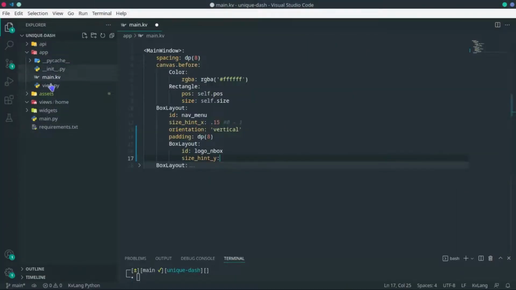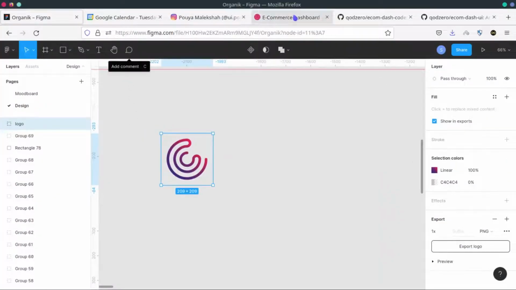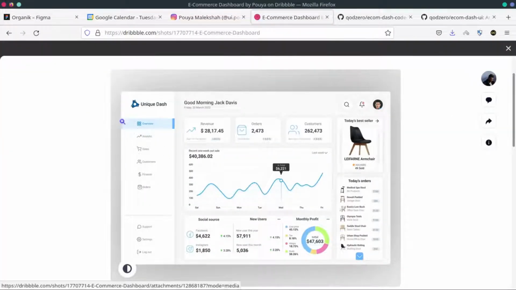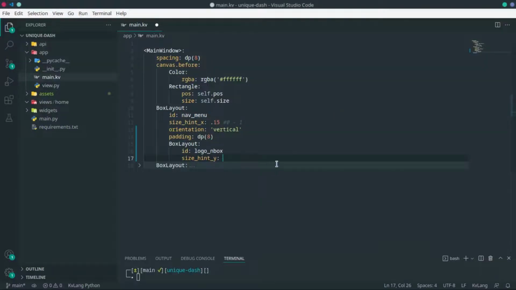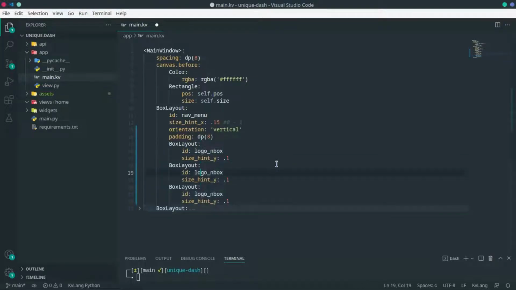So let's add that logo in. So size hint, now if we go back here, let's check the sizing real quick. This has the smallest size and this has the biggest. So for example, if I give this 6 and then 3 and then 1, should be good. So for now, let's give you 1 and maybe 3, and then here we have the nav.